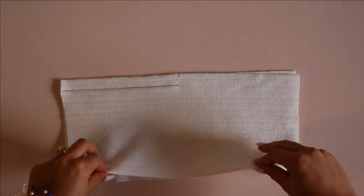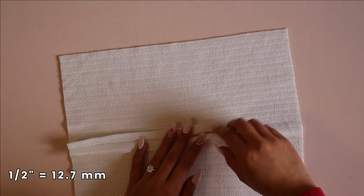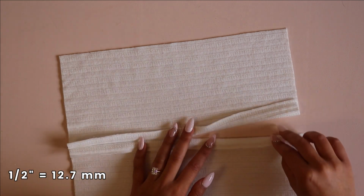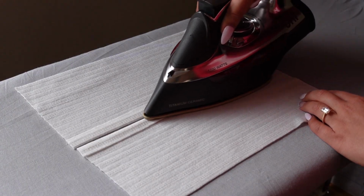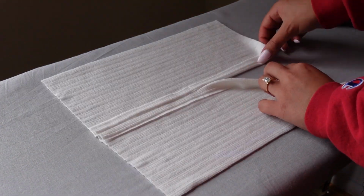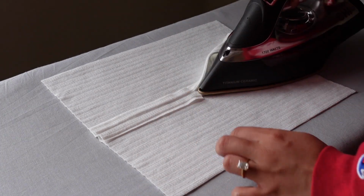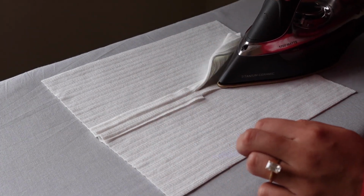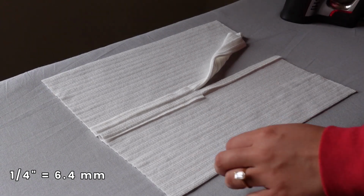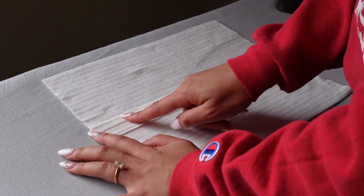Now we are going to open up the seam and press everything open 1/2 inch. The entire seam where it's been sewn and where it has not been sewn. Just iron it open 1/2 inch. Now where the seam is free, where the slit is, we're going to take that seam allowance and fold it under another 1/4 inch. So this is just the seam allowance around the slit. The seam allowance where the seam is sewn is not pressed again.